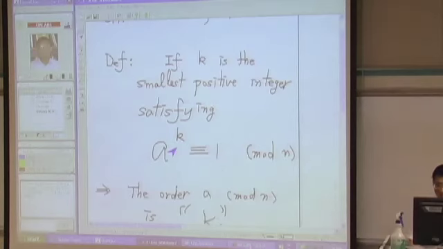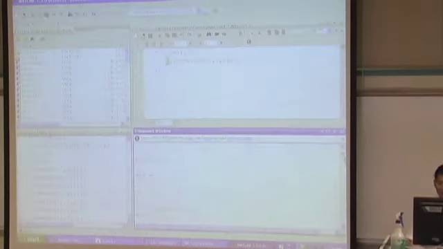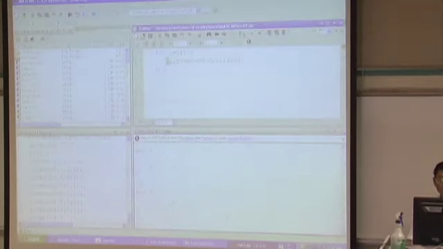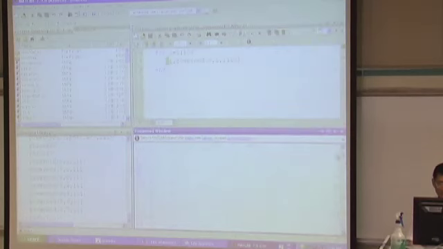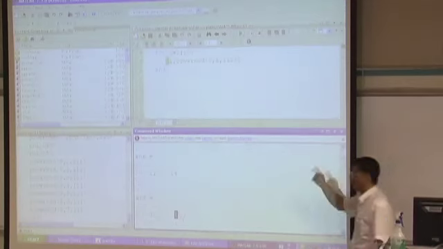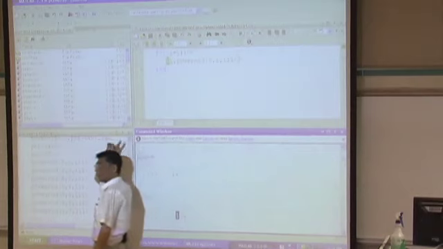Using this definition and the computer, I found the order of 8 mod 111, right? So the order of 8 mod 111 is shown here. And then I will clean this up one more time and show you again. So let's do it. As you can see, the smallest possible number is not 1. 1 is disqualified, 2 is not, 3 is not, 4 not, 5 not, 6 not, 7 not, 8 not, 9, 10, 11, and then 12 at last. The smallest possible power is 12. And this is the order of the given number 8.